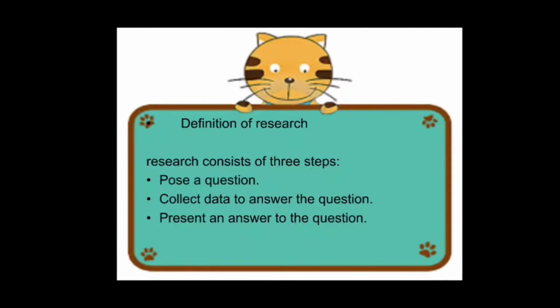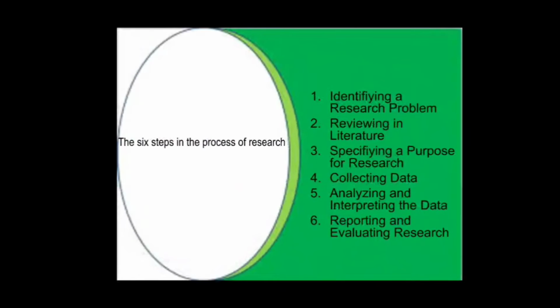Why is research important? Because it helps educators understand problems or issues through the accumulation of knowledge, and it can assist educators in improving practice, and it focuses attention on important policy issues being discussed and debated by decision makers. And next, point 2 is the 6 steps in the process of research.